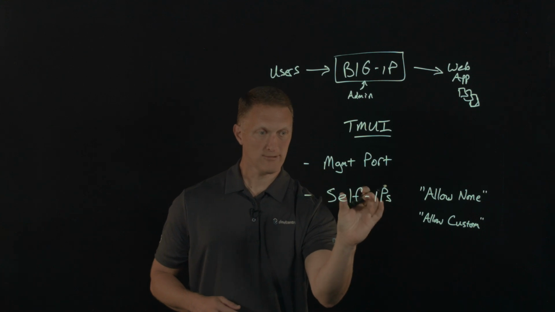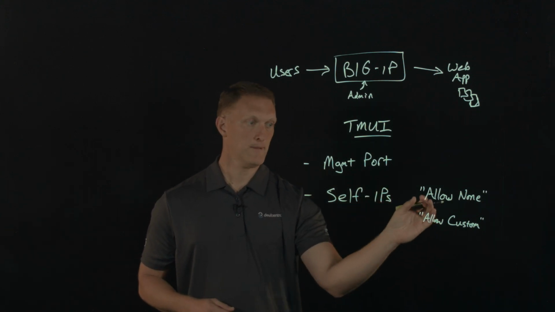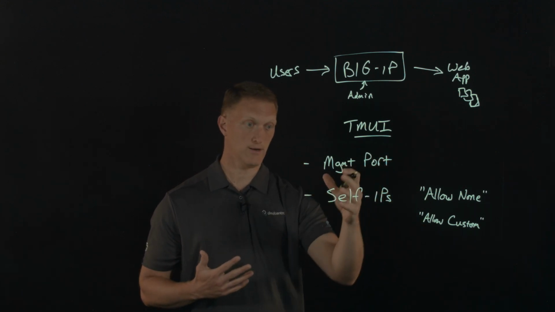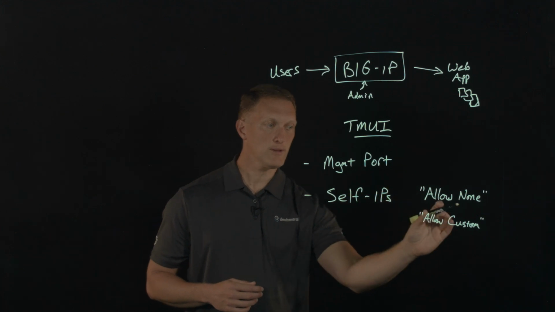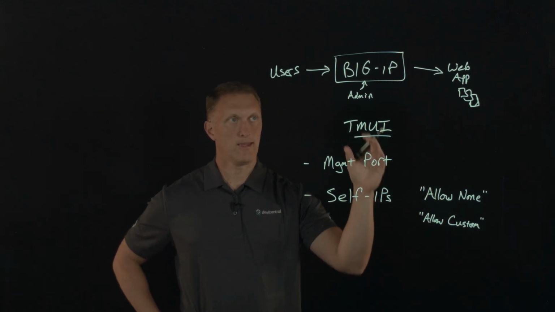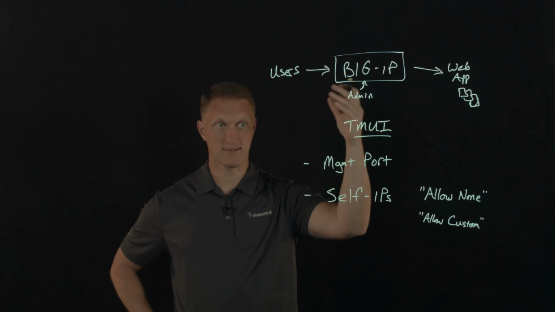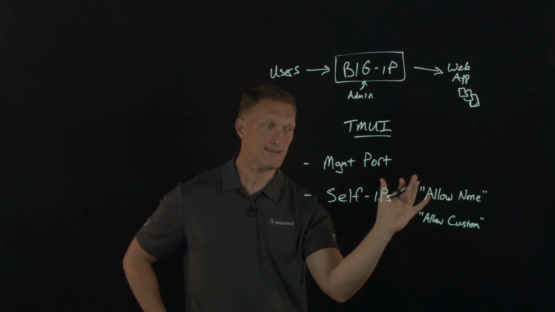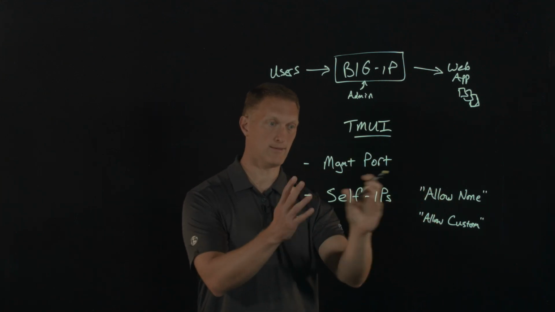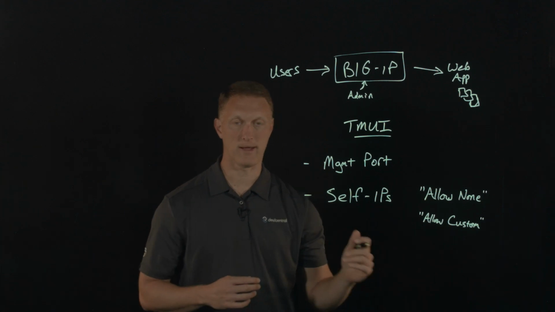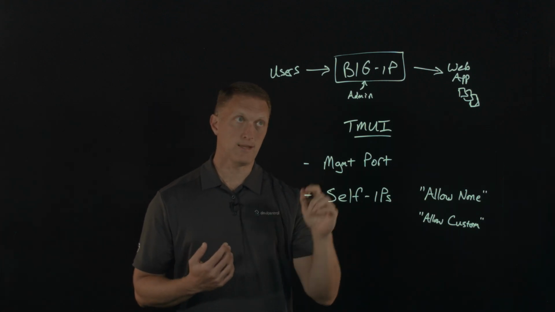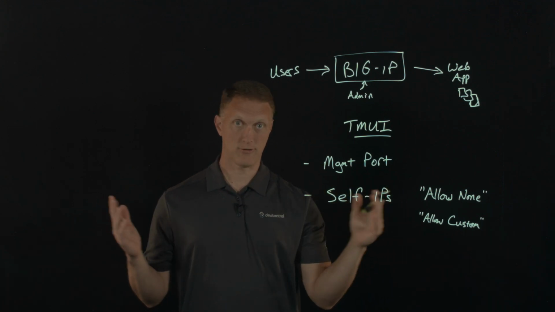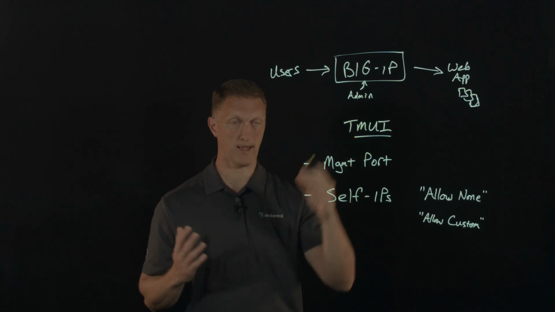But if you must have a port open for self IP access, then you can say allow custom, and then you can select what ports you would have open for the self IP. If you allow custom, then the port that is used by the configuration utility, you need to not allow as one of the ports in the self IP custom list if you go that route. And on that note, the configuration utility uses TCP port 443 for most versions, most applications for the BIG-IP deployment.